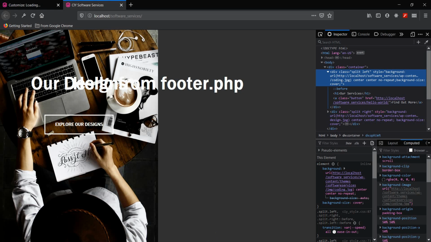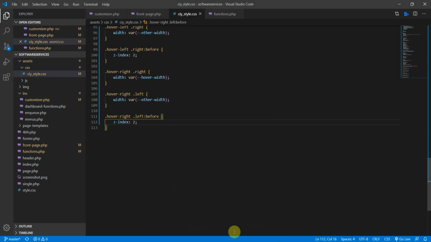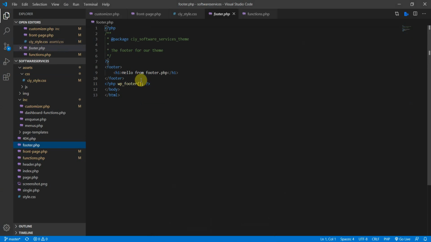So what you can do here is we go back here, and if we open up our footer, we don't want this here or this to be shown unless we are on an actual page.